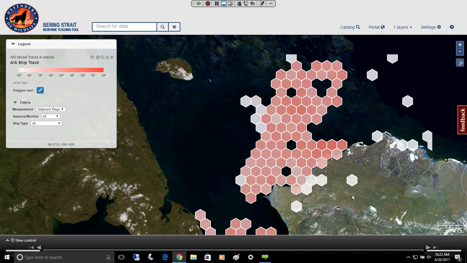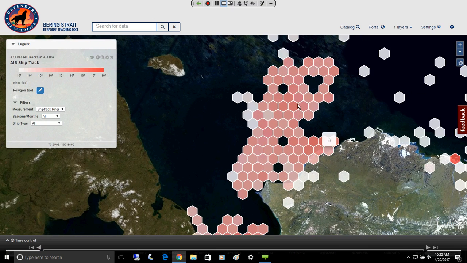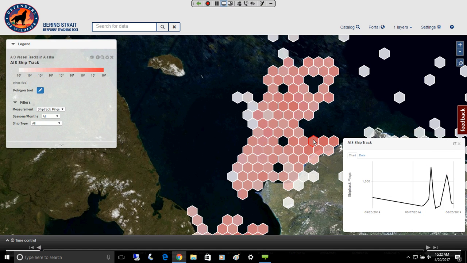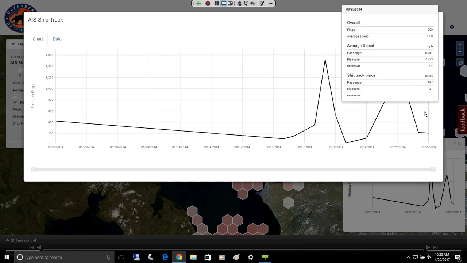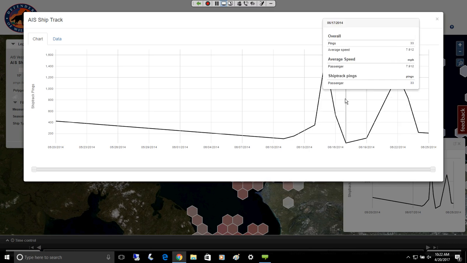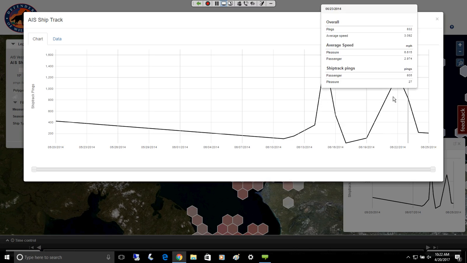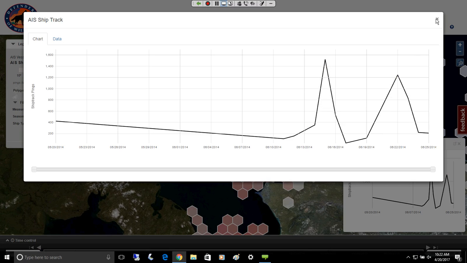These are showing some general trends of AIS vessel traffic, showing peaks in the months of July. And this has been analyzed from AIS data provided by the Alaska Marine Exchange.